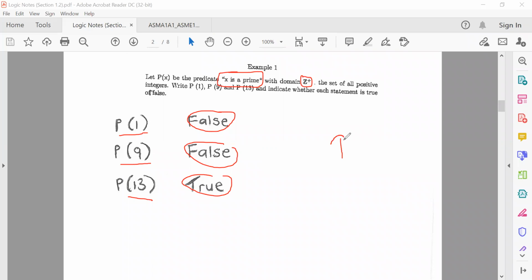But if I make it 2 marks, obviously I'm going to add a statement that says motivate. You understand? Because some students are good at just saying true or false without even knowing why. For example, someone will say this is false without knowing why. They just say, okay, 1 doesn't look like a prime number. That's someone who doesn't even know a prime number. So you need to tell me 1 has only 1 factor, which is 1, but we want a number that has exactly 2 factors, 1 and itself.